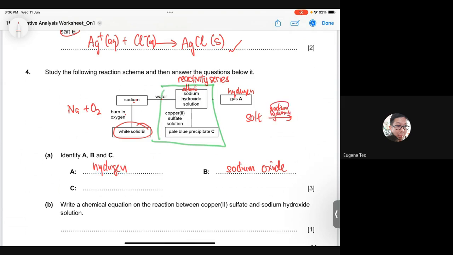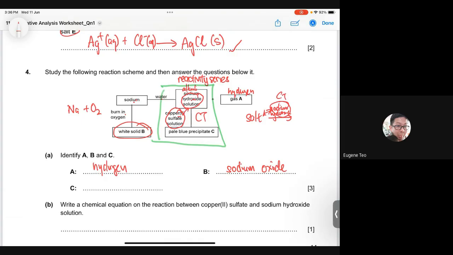When you look at this, you can see this is a cation test. But in this particular one, I have sodium hydroxide here and I add copper 2 sulfate. Do you realize I actually reversed the order? I reversed the position of the salt and sodium hydroxide. So this part here is still a cation test. You can see sodium hydroxide added to copper 2 sulfate, or you can think of copper 2 sulfate added to sodium hydroxide. Regardless, it doesn't matter which order you're adding. The key idea is that you're adding the alkali to the salt. You are actually doing a cation test.